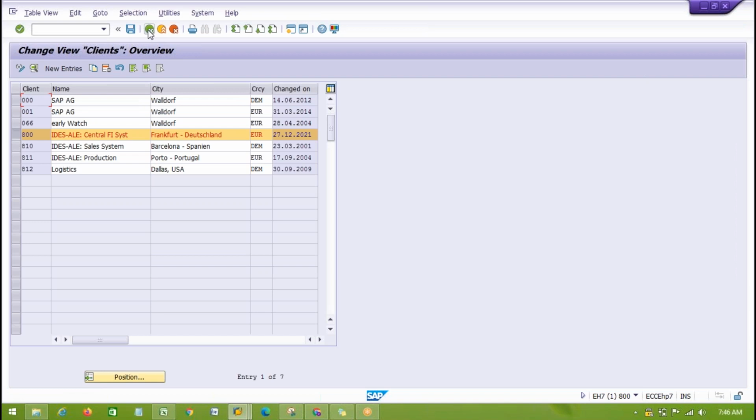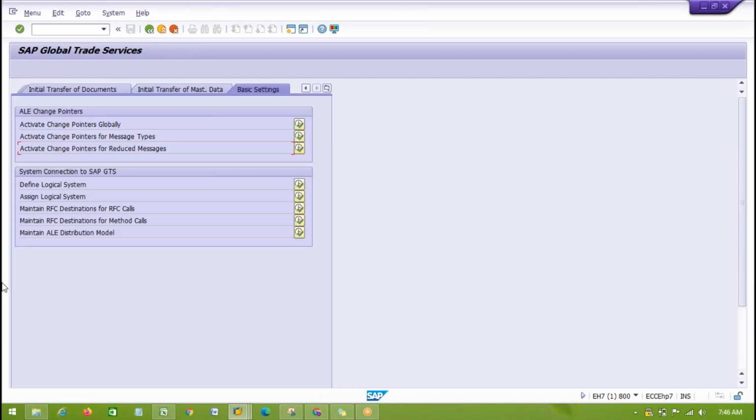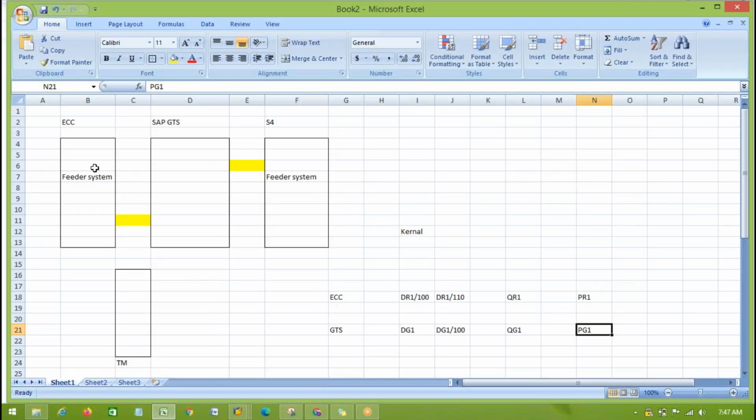Third step, very, very important. This is the main step for remote function call: Maintain RFC destination for RFC calls. Maintain remote function call destinations for RFC calls. In this step, the ECC system must know who my RFC destination is, that data has to transfer to this system.